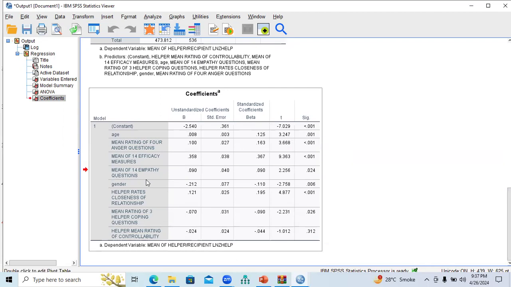Then the mean of 14 empathy questions is also positive and statistically significant. Gender is negative and statistically significant. Helper-rated closeness of relationship is positive and statistically significant. The mean rating of 3 helper coping questions is negative and significant. The helper mean rating of controllability is negative and not significant.